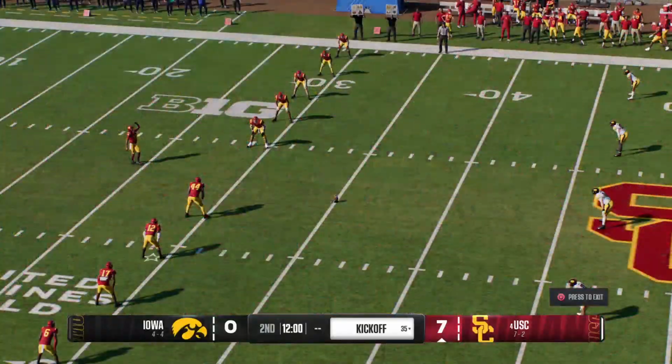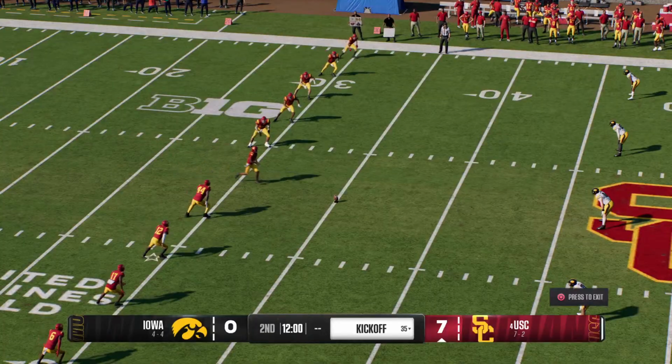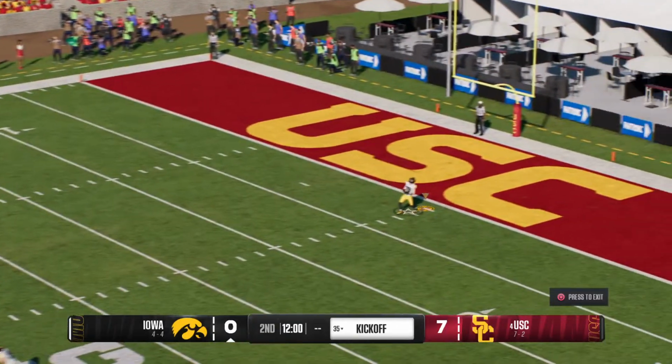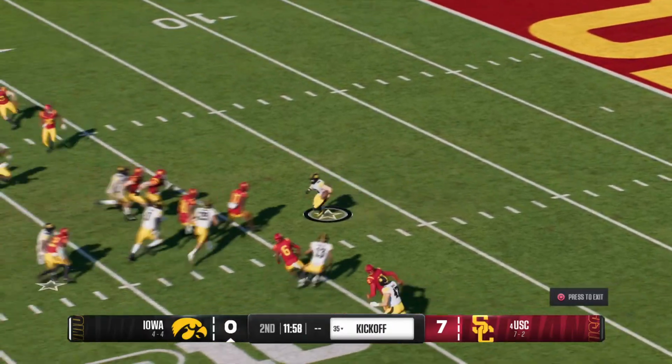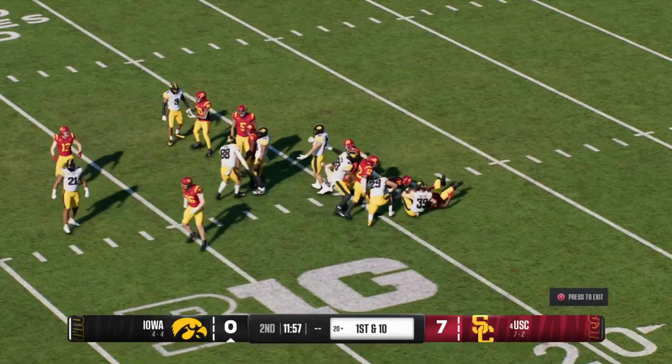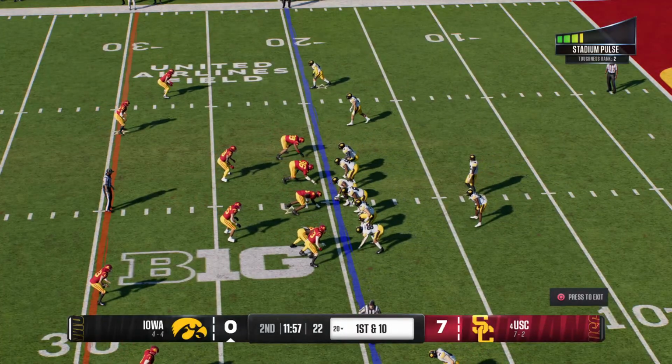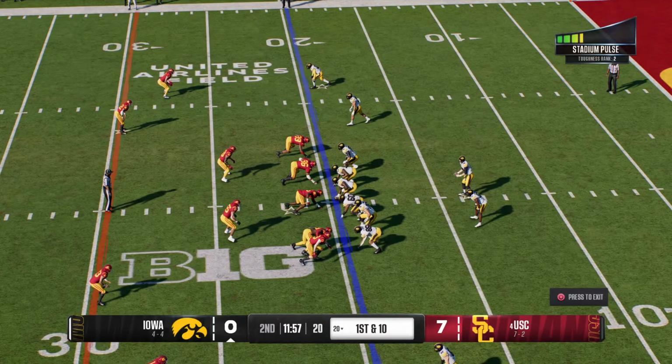Lots of time left, and we're ready to get back to it and open the second period. Kickoff team is on the field. They'll try to drive this one deep. He'll start the return inside his 5. He was hoping for something a little more dynamic, but they get him on the ground at the 20. Iowa has the ball back on offense.